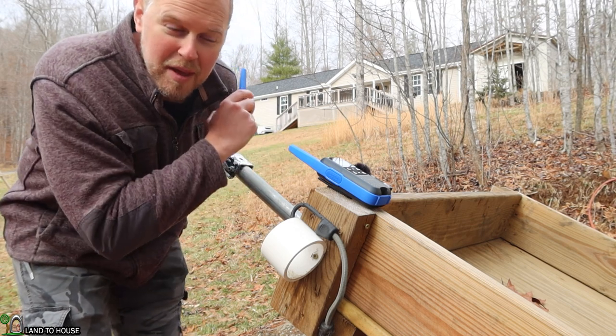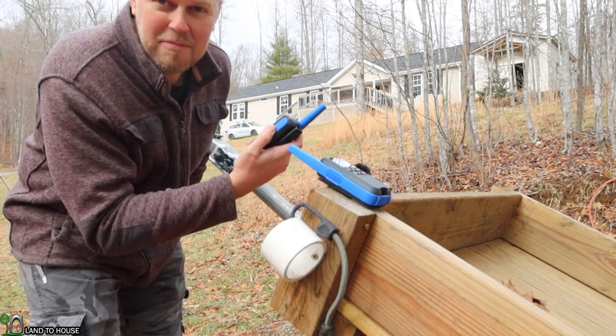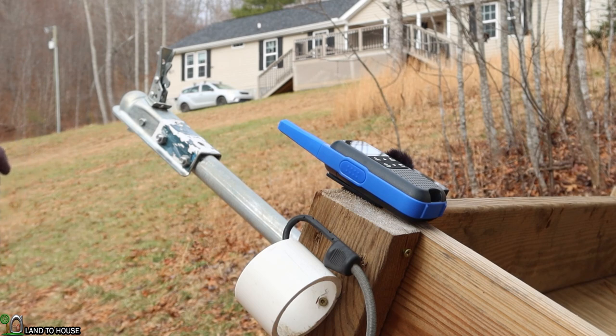I'm going to head up the hill over here, talk for a second, and then I'm going to go behind the house and talk again. There shouldn't be any slowdown or anything. Now, remember whenever you are talking on these that they are basically public — so anybody else with the same radio can access this channel and be able to talk to you and hear you. So just keep that in mind. The GoCom company has a set of these and you can buy quite a large pack — I think it was 24 radios maybe. But anyway, this pack came with three.